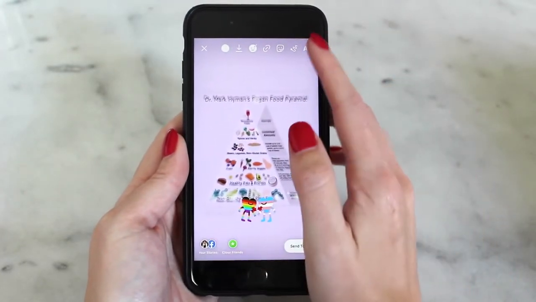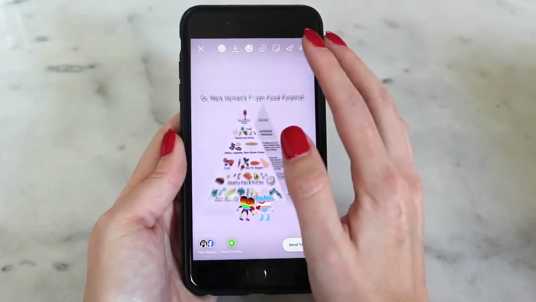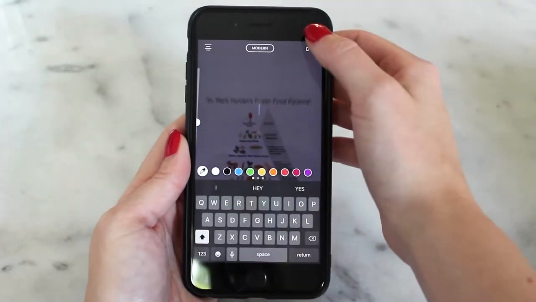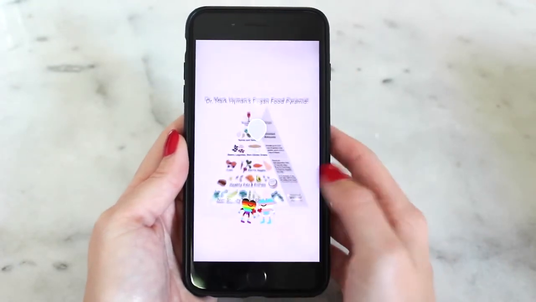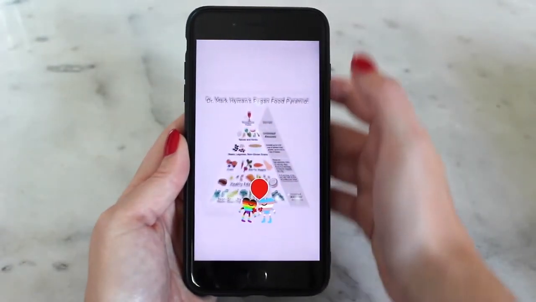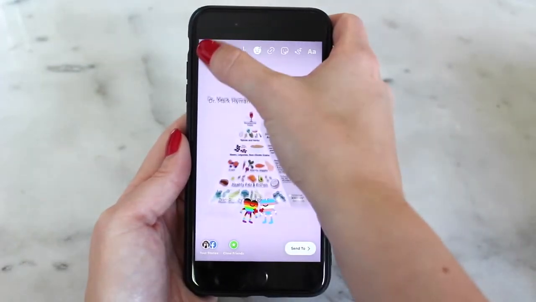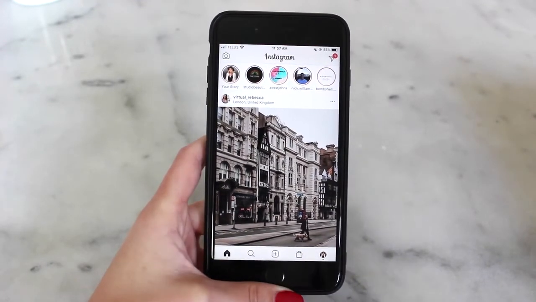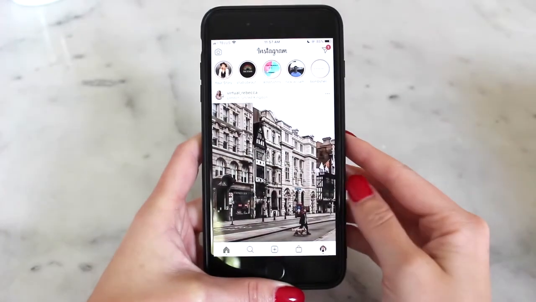And then you can just add to your story from here. Oh, and the text as well. You can add text from the text button. You can change the color, or you can pick a color as well. I'm also going to show you more in-depth stories later when we get to that module of the social suite.